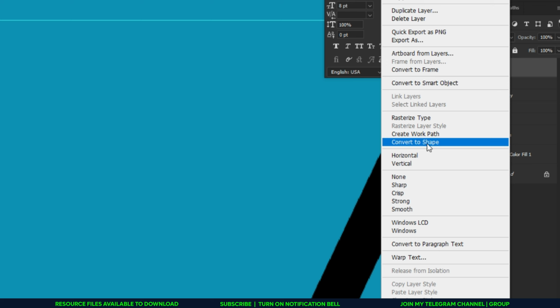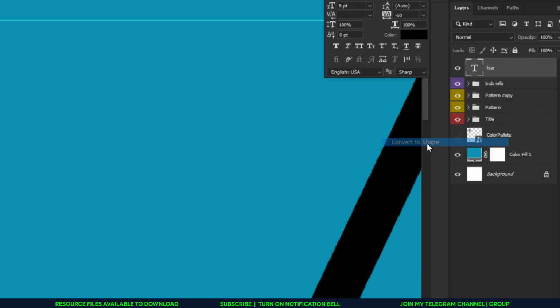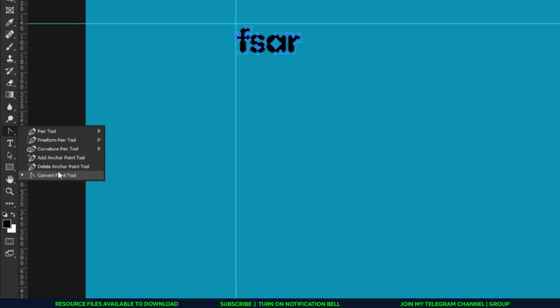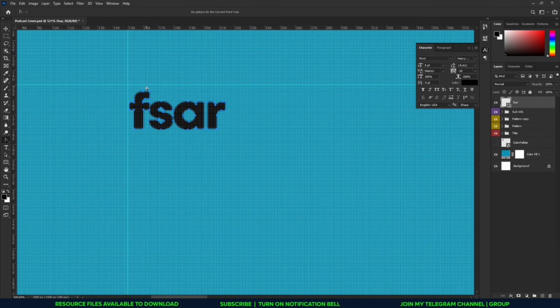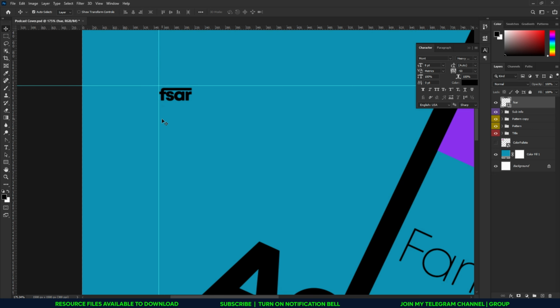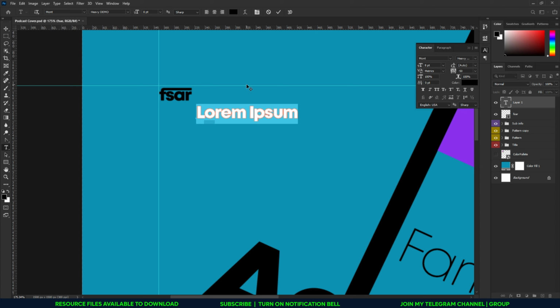Right click and then click on convert to shape for it to change into a shape, and then let us go for convert point, and let us zoom in, select the anchor points of the letter F, just like this, and then use your right arrow key to move it till it matches the R, just like this.